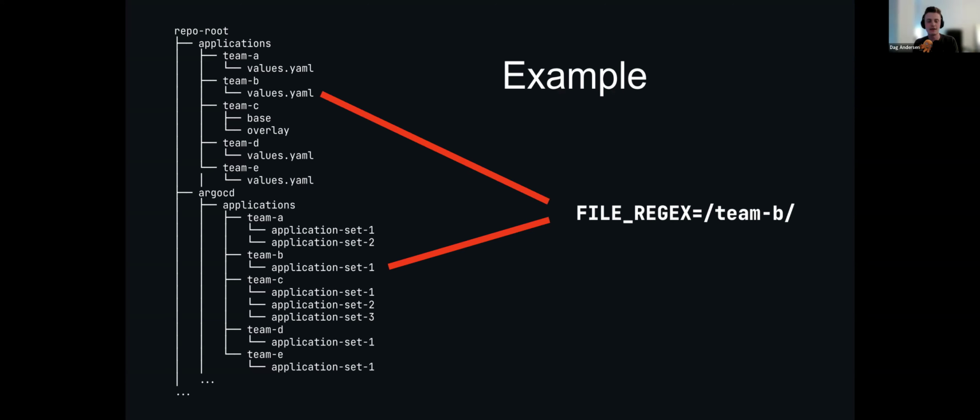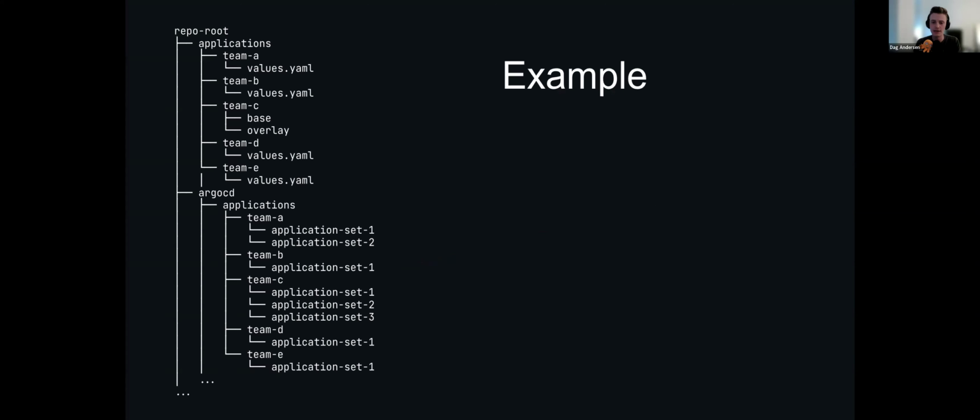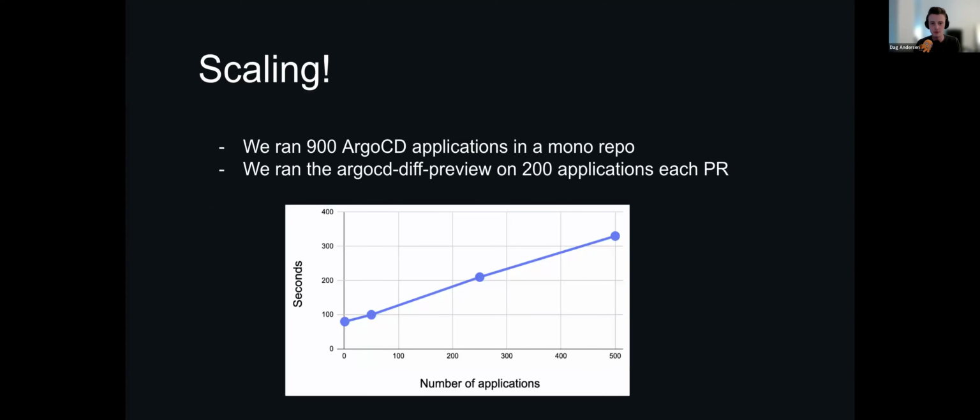So if someone in team B makes a change to either their application or the values file those applications use, we can just provide the tool with a file regex, meaning look only in team B's folder. That way we only render those applications that have been affected by those changes. At least that helps with scalability, because otherwise it's going to take a long time to render. It takes a lot of seconds to render 500 applications, just because Argo takes time to run.